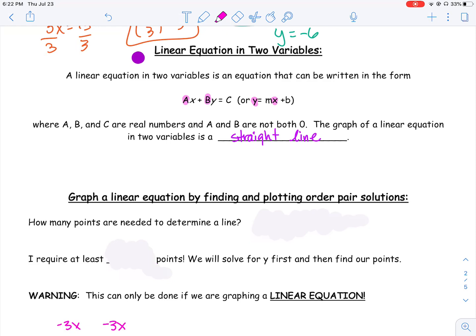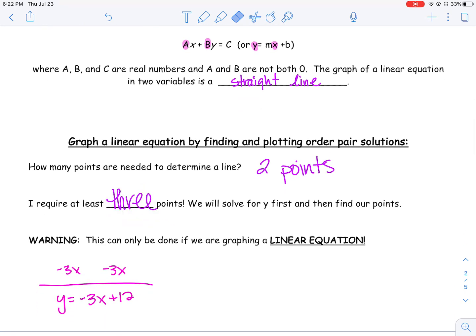Now, for right now, we can graph a linear equation by finding and plotting some ordered pairs, some points, that are solutions. Well, how many points do you think we need in order to determine where a line is? Maybe some of you had a few answers, but you would need at least 2 points. If I can figure out two ordered pairs that are solutions to my equation, I can plot those 2 points and connect them with a straight line. Now, I'd like you to do at least 3, so that we can make sure that we definitely see the pattern. If we can find 2 or 3 points, then we know where the line is going to be, and it's going to follow that same pattern.